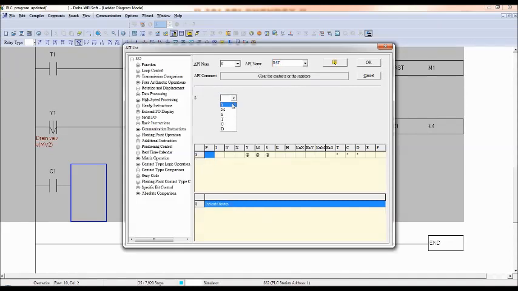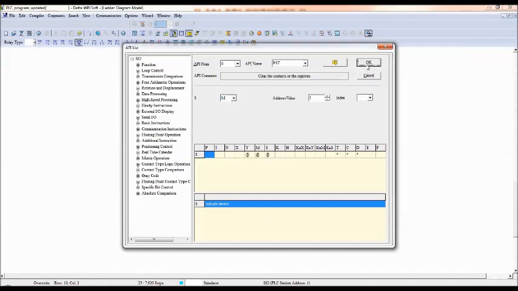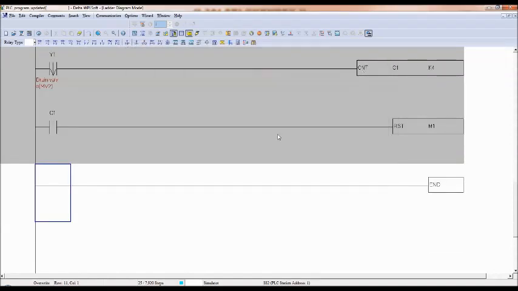Reset of M1, we should reset M1 first, because the last time it will be on, during draining it will be on, so we should reset it. And then when the counter is on, we should reset, and then we should switch on the end indicator, right?